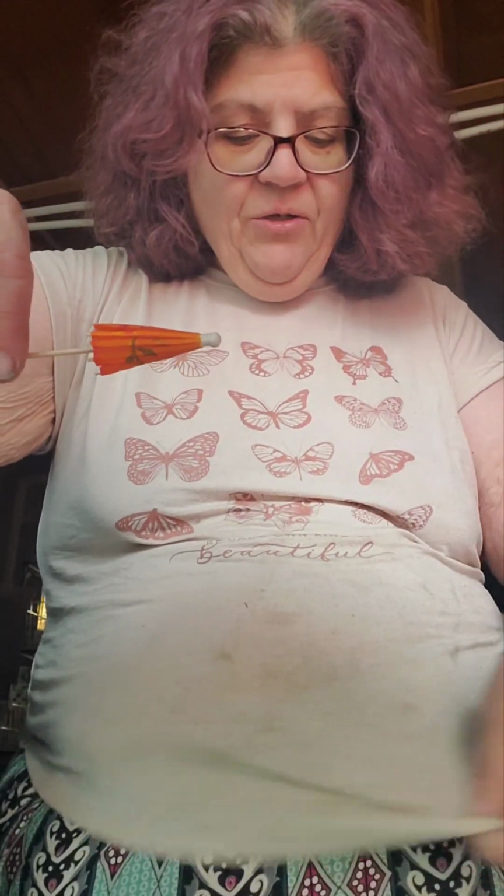Little umbrellas. I thought the little kids would enjoy them. And then again, I know these are for alcoholic drinks. Just about anybody my age knows these are for alcoholic drinks. But I also used to love them when I was a kid too. So I had a pack that was already open. I got like 5 or 6 packs of these. And yeah, my shirt here, it has stains on it. And guess what? I'll probably fix it too. This is the greatest angle, ain't it? But yeah, I thought the little ones would enjoy those.